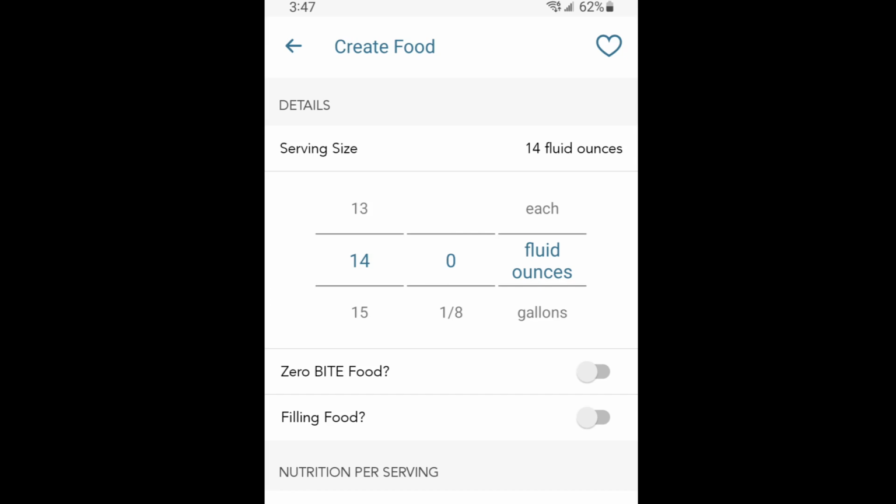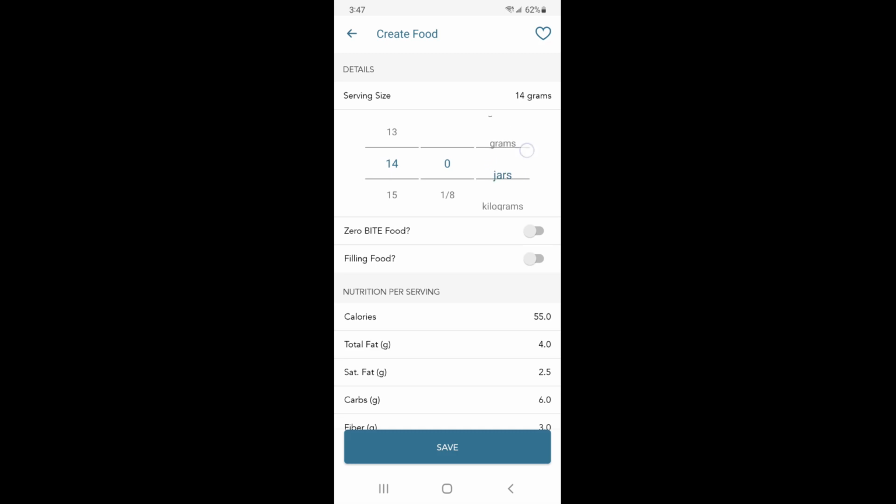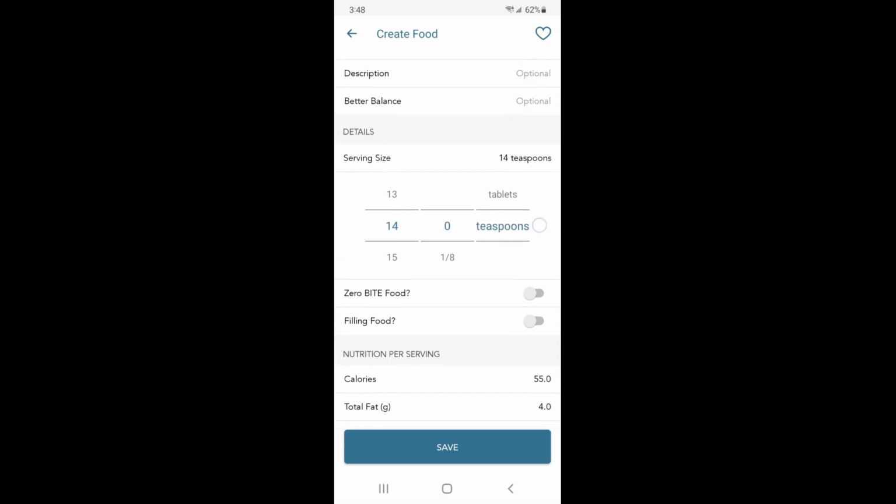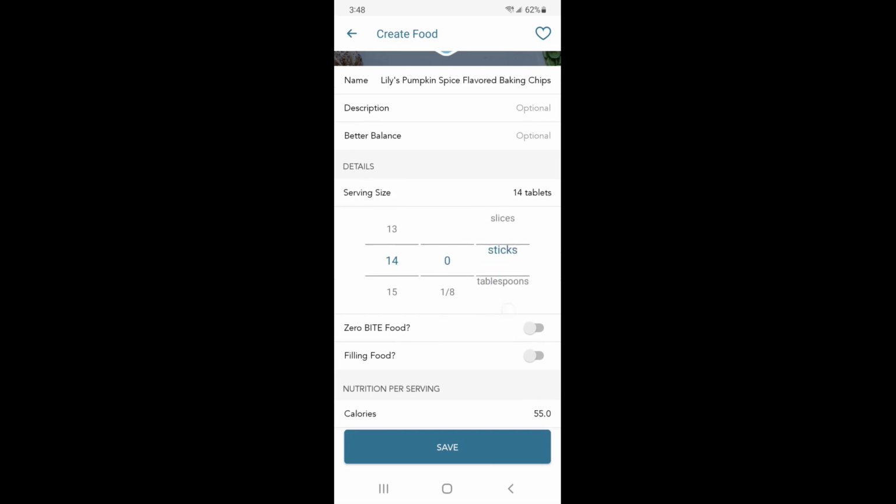So don't make the mistake of assuming fluid ounces and ounces are the same. Fluid ounces are actually for fluids, liquids like milk, almond milk, such things.